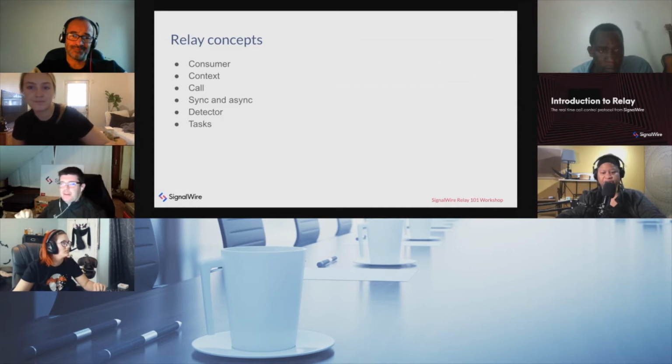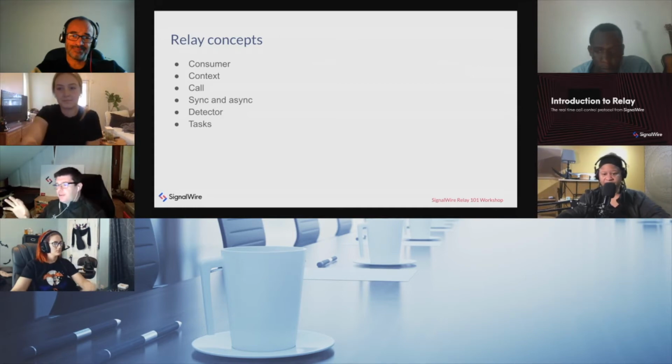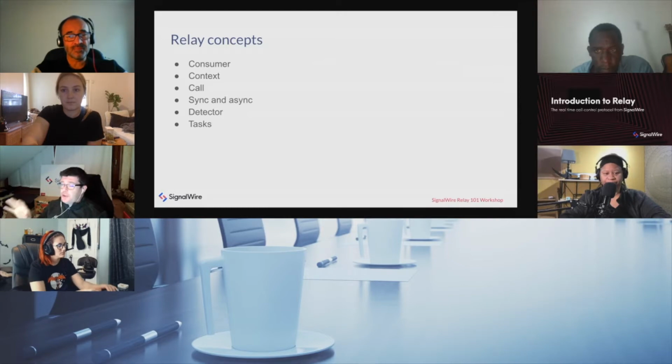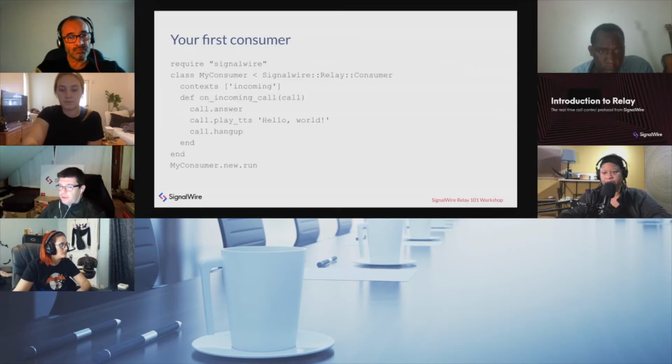Relay is built in layers. There's a core, which is the various components and events that you usually shouldn't even need to touch. The client is the low-level protocol and wire operator that allows you to do things at a lower level. And then the consumer is an easy-to-use class that helps you go into the various clients.